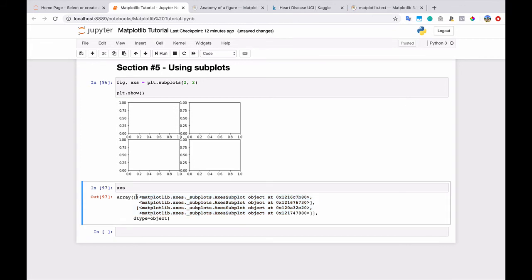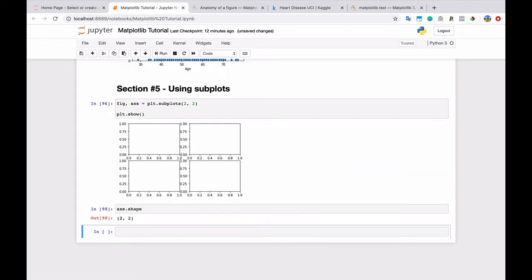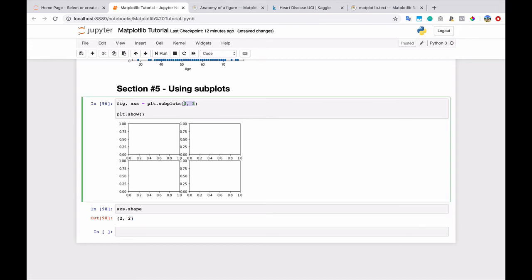So notice that here we have a list of 2 Matplotlib axes. Here we have a list of 2 Matplotlib axes, and these are both wrapped inside an outer list. And we can just look at the dot shape here and see that we have 2 by 2, which matches what we asked for and also matches the graph that we're getting.